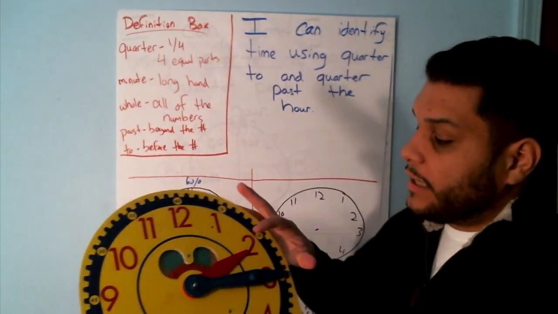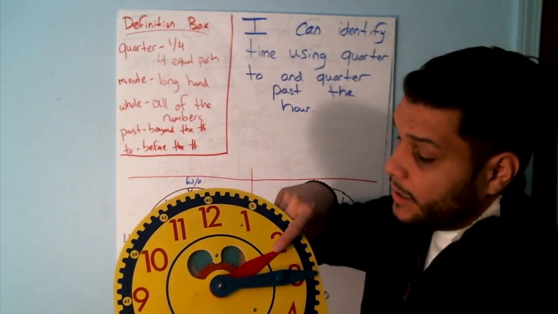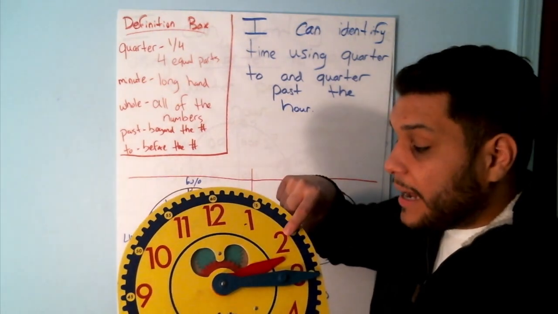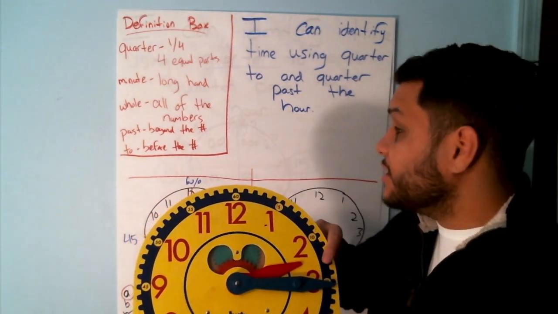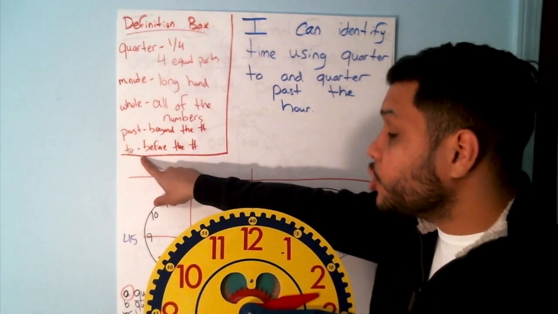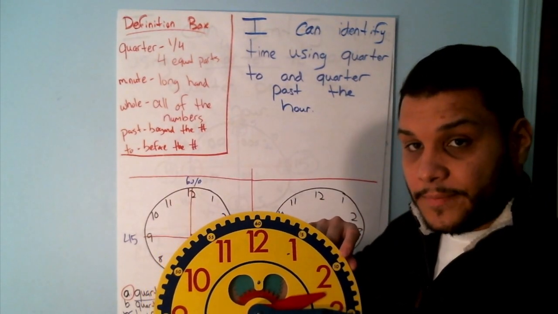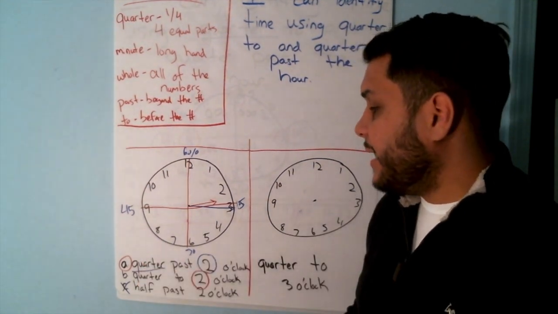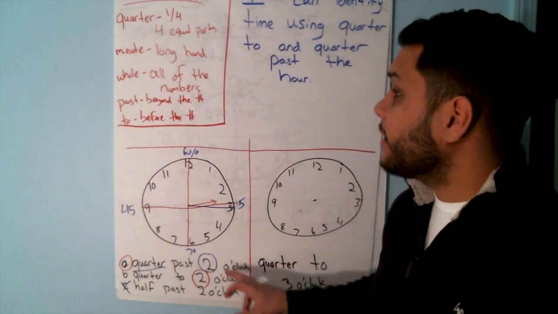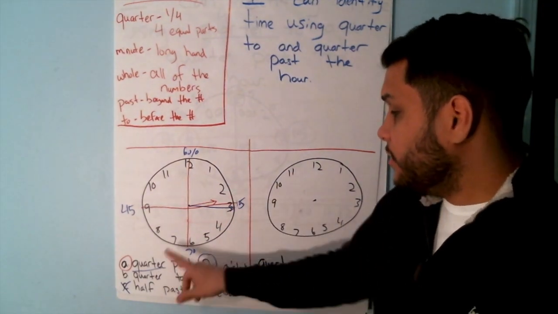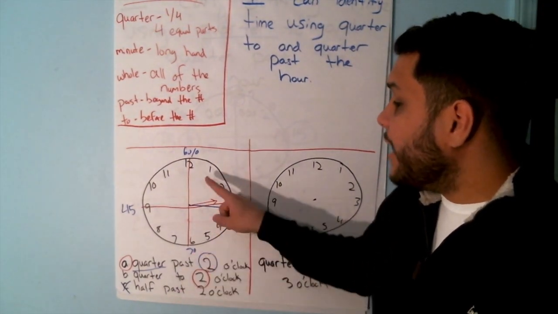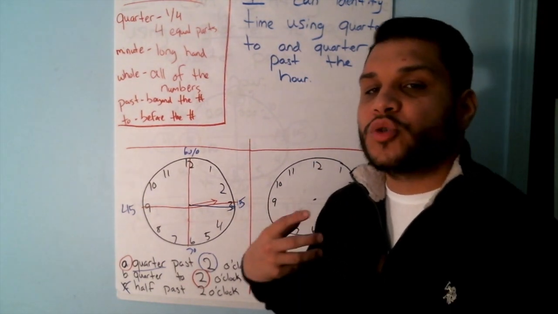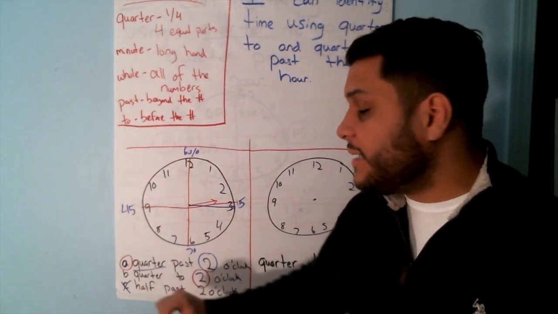Right now, this is what I'm seeing. I'm seeing that the hour hand is past the number 2, which means that I've gone beyond the number 2, which is why it can't be 2:45 o'clock. We've been able to identify why A is the correct answer, 2:15 o'clock, because we are at a quarter and we have gone beyond the number 2. I want us to be able to recognize why B is incorrect.